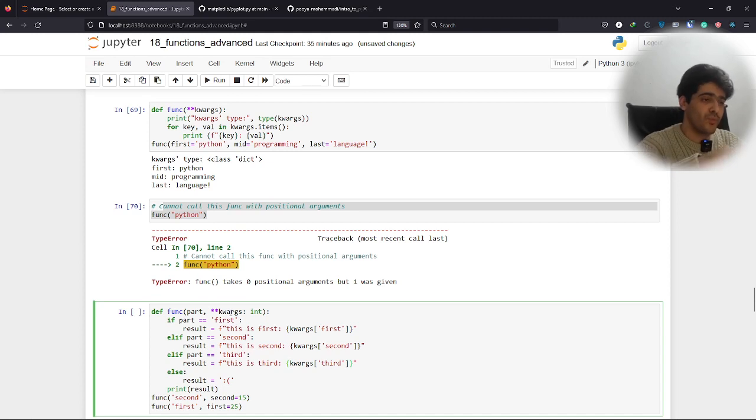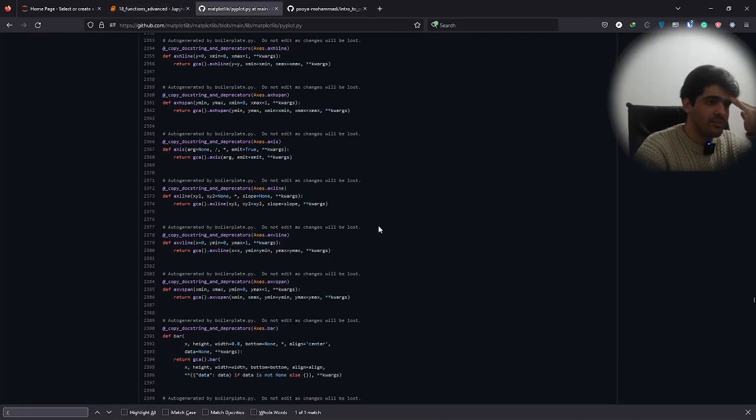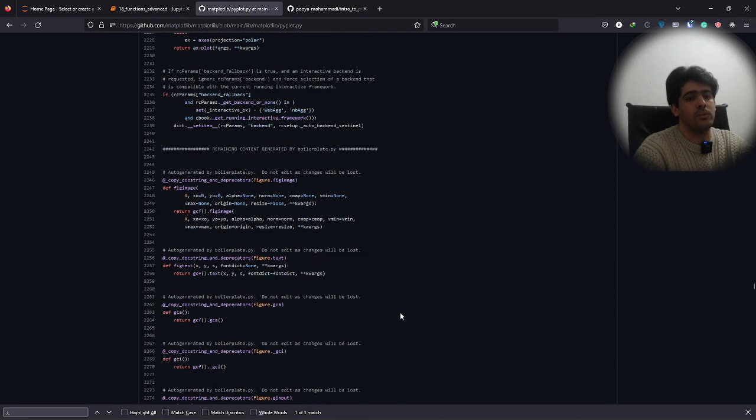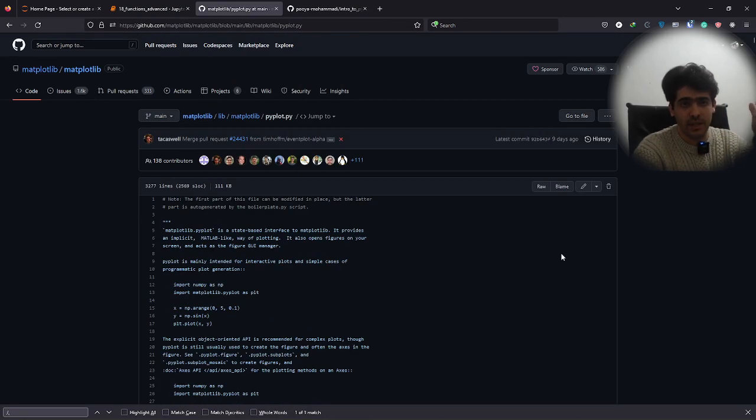And also, when you use something like this, using, for example, kwargs or args, you should have a great tutorial or great docstring to help the user understand which kind of input arguments are allowed. Let me show you. This is matplotlib that we're going to talk about, a very comprehensive library with so many stars.